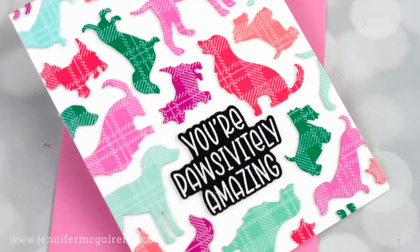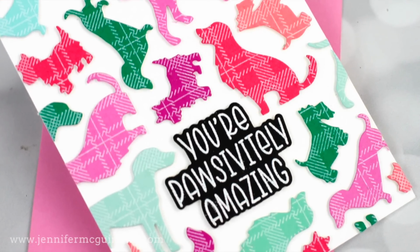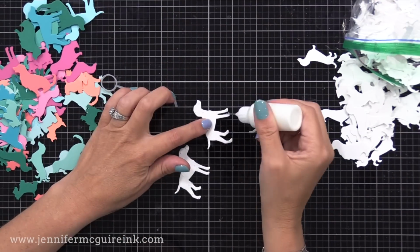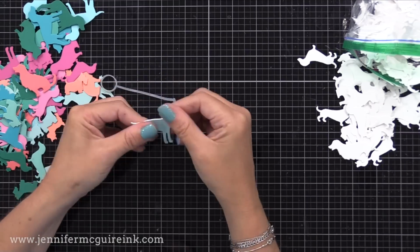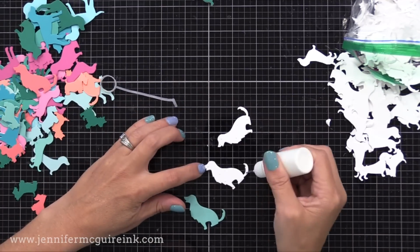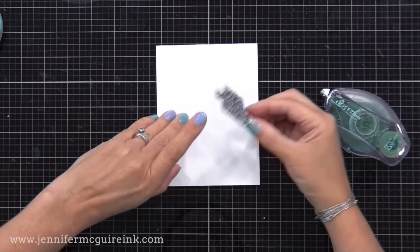This is very easy to do and something that both Lila and I liked to do to kind of add a little interest to these die cuts, especially if you're using solid cardstock. I am once again gluing 2 dogs together cut from white and then a colored one on top. Last time we used pattern paper. This time we're just using those scraps of cardstock that needed to be used. And I will again do a bunch of these and have them ready to go. You can skip that dimension if you want.